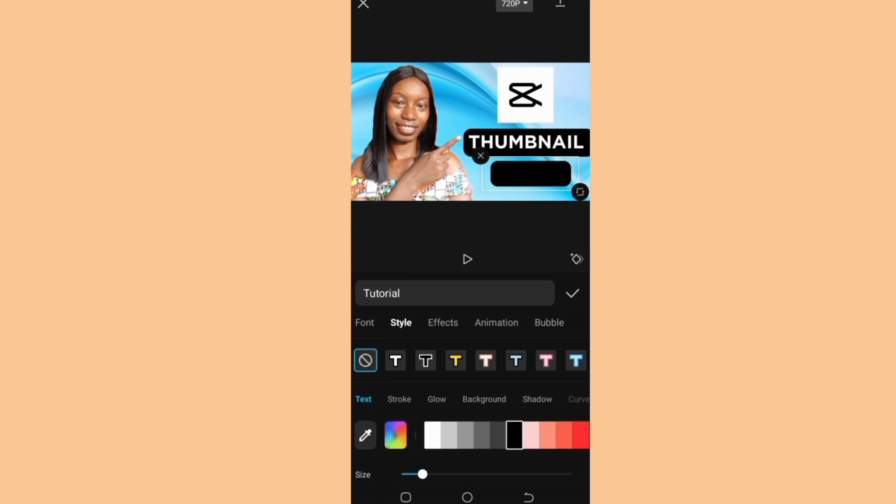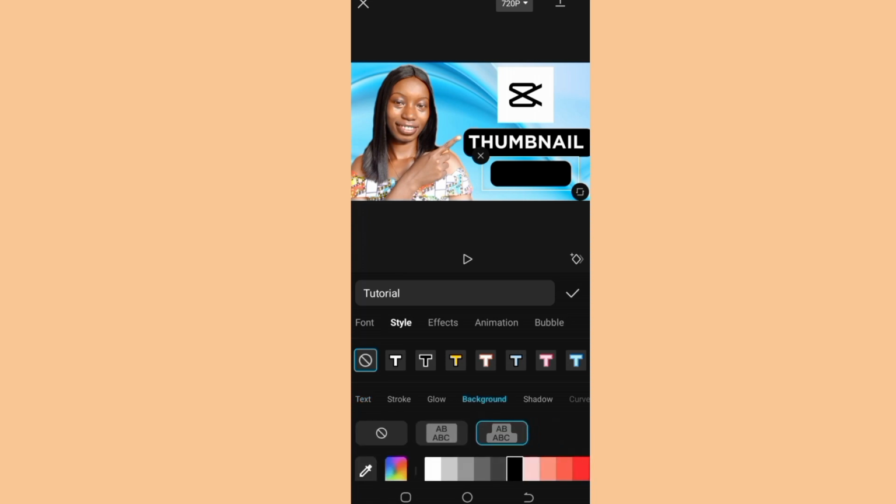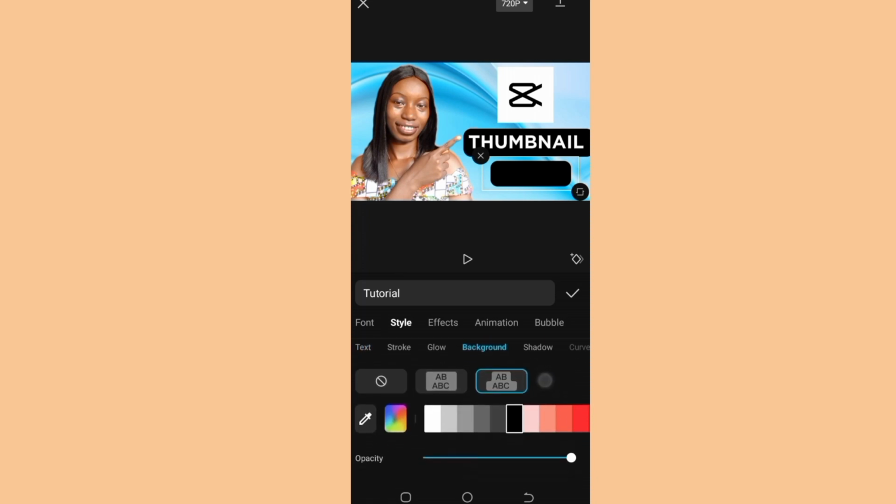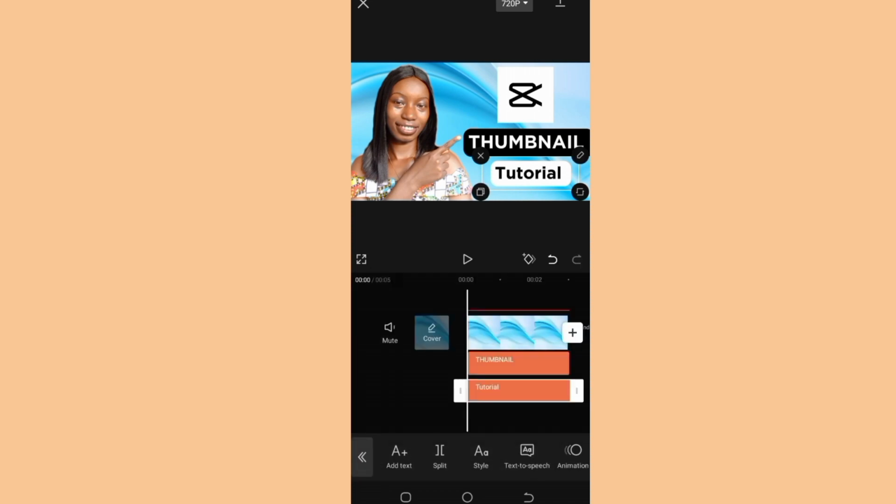Change it to black, then go to background, change the background to white. So this is it. Press good or done. Place it properly.